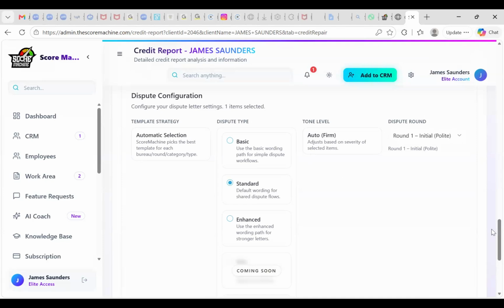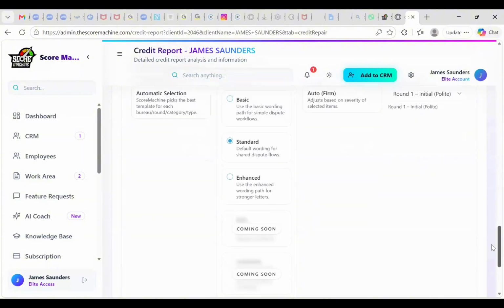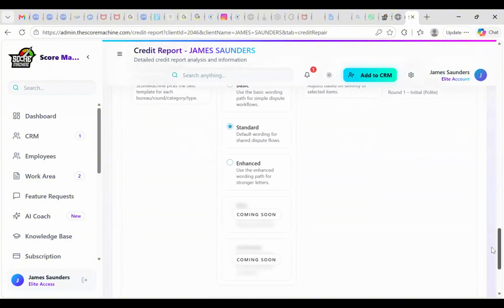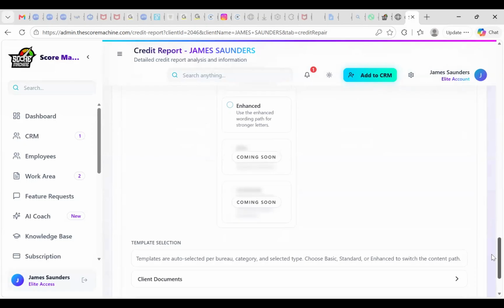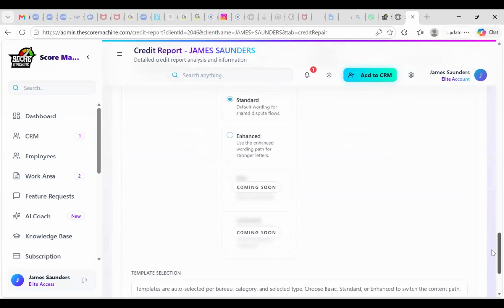You have the basic letter, the standard letter, and the enhanced, which all have different letter sizes. Each has fewer pages, and that's kind of what the difference is. Each dispute letter, you can have up to 5 accounts on one letter. It just depends on how many accounts you're disputing how long your letter is going to be.